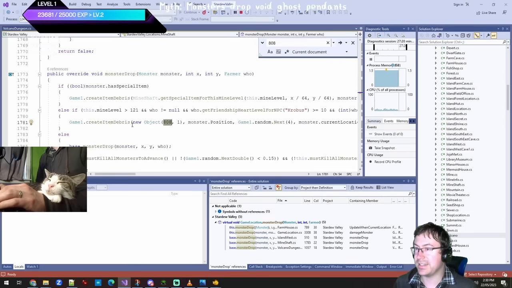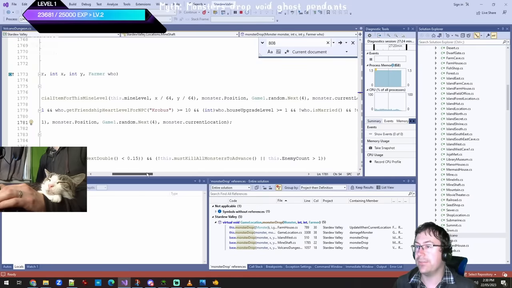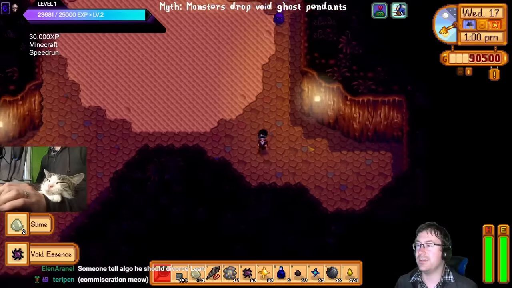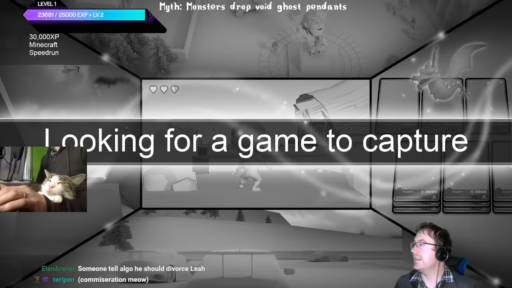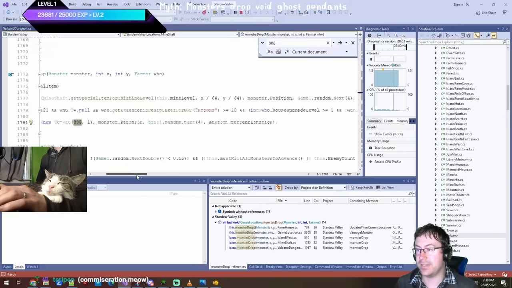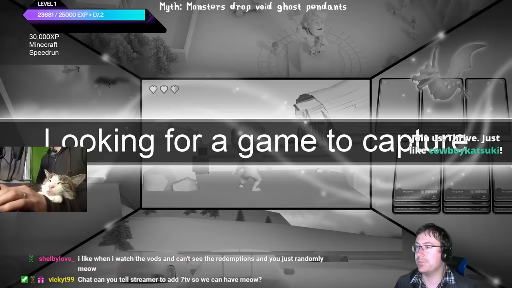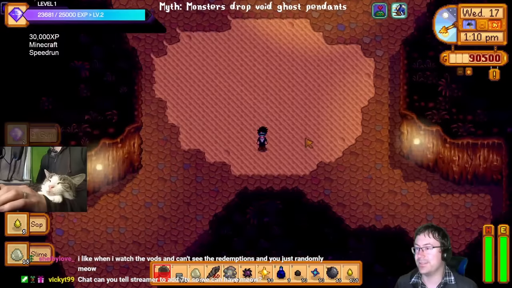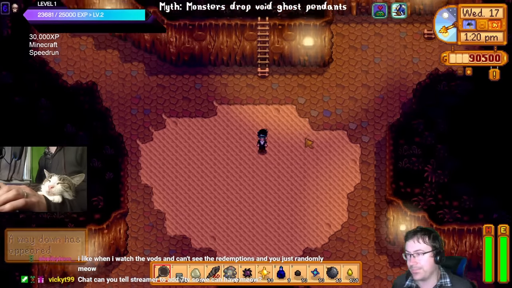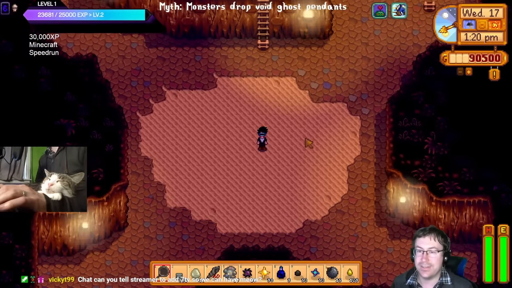So monsters in the Skull Caverns, if you fulfill the criteria for giving the Ghost Pendant to Krobus, can drop it in the Skull Caverns. Interesting to note, in that code, there is nothing about checking if you already have a Void Ghost Pendant. You can get multiple Void Ghost Pendants from monsters. I believe that the Desert Trader checks to see if you already have one, but the dropping from monsters does not. Anyway, what's our next myth?